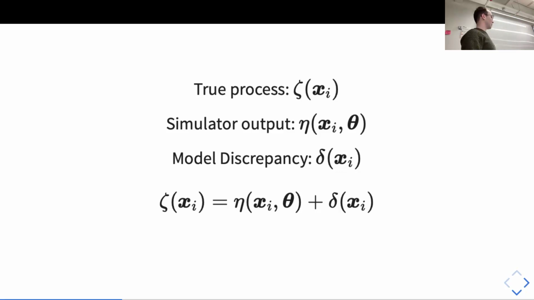The theta is our calibration parameter, and that is one of the most important things that we're targeting here. So that is what we want to know. We want to learn theta. We want to know what its mean value is, and preferably its uncertainty, its distribution. The other important thing here is the model discrepancy. And this is the difference between what the simulator thinks and what's actually happening out in the atmosphere. And this we have to learn. We can make assumptions about it. We actually learn a little bit about it from academics, from practitioners, but it's really hard to model. And we'll come on to that a bit more in a bit.